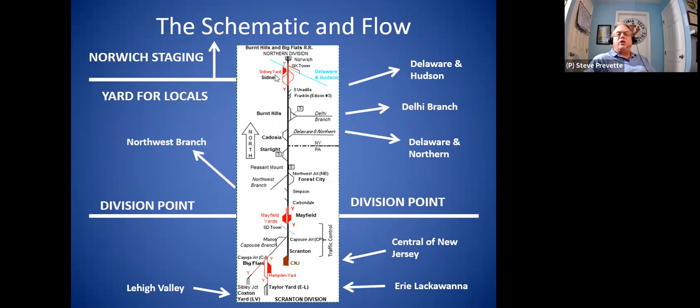More useful up here is the Sydney yard. Again, we're dealing with an interchange of the D&H. It just was a nightmare for the dispatcher to say, well, which of these 3 tracks should you be on? So it just became yard limits. A lot of locals stop in at Sydney and are swapping cars out at this unmanned Sydney yard. So a lot of operations there just before staging.